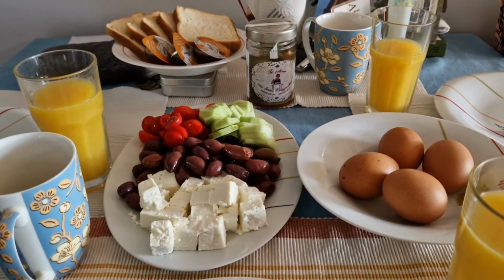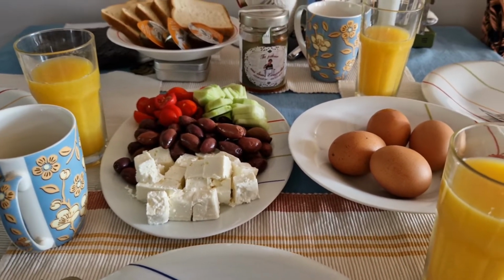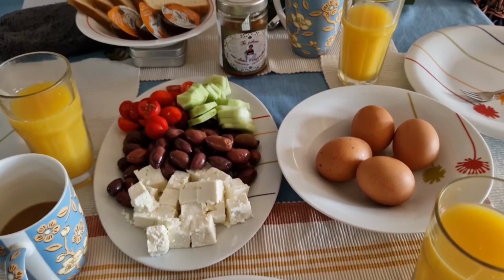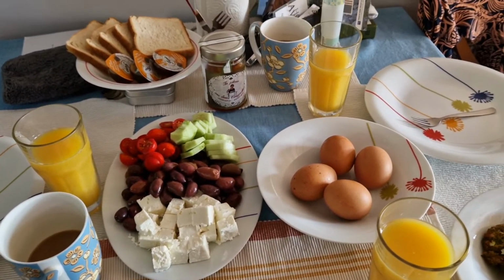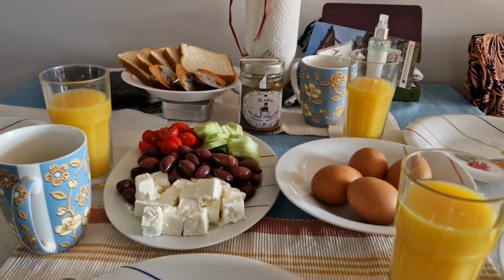Thank you so much for making us feel so welcome. We have never been in a place quite like it. You left us everything for an amazing Greek breakfast on our last day. So thank you so much for looking after us in your apartment. We definitely 100% give 10 out of 10 to the Avgernios Hotel. Honestly, guys, you are going to want to stay here if you come to Chios.